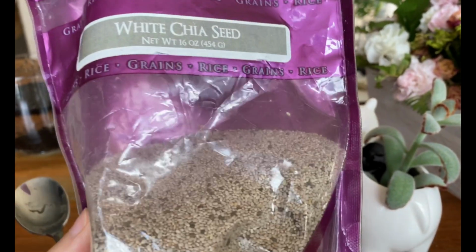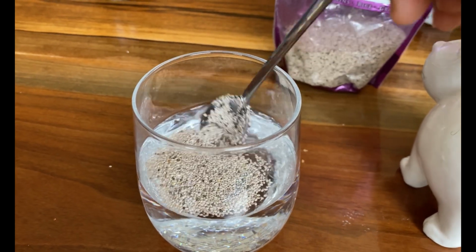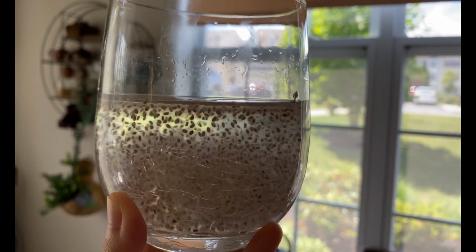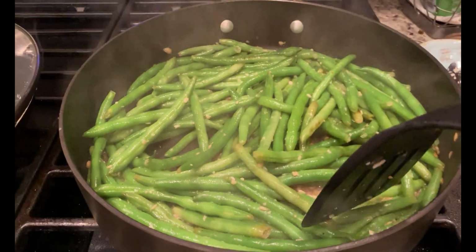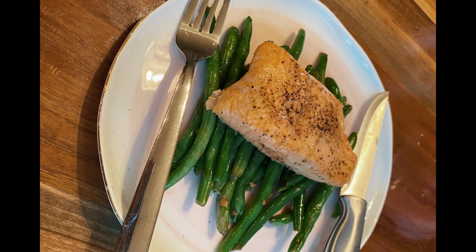These are other healthy ingredients, chia seeds. They're really good for a lot of cardiovascular disease, and also they can keep you hydrated, and can be mixed with any kind of beverage. Here, this is another of my favorite seafood, salmon. Salmon has a lot of good omega-3, good for our body. And this is my meal for tonight.